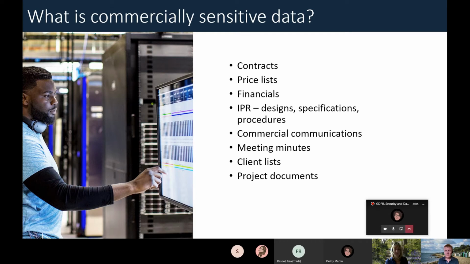If I'm just putting a project plan together for a new project that we've got, it doesn't really matter if that goes outside of the organization. It's not of commercial value to anybody. So probably applying encryption, which is going to restrict certain things that I can do with that document, isn't appropriate. So measure what level of security is appropriate to the different types of information that you're handling.